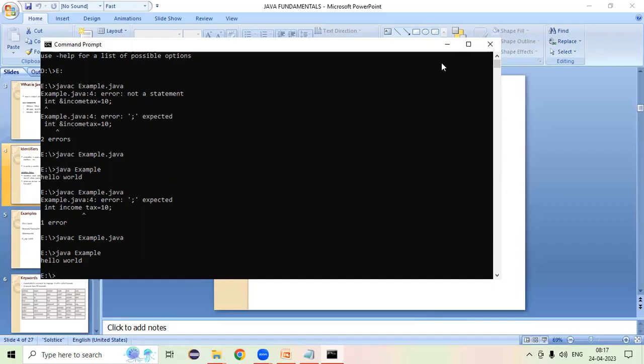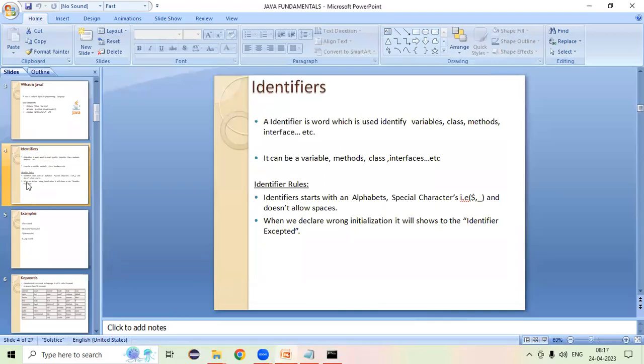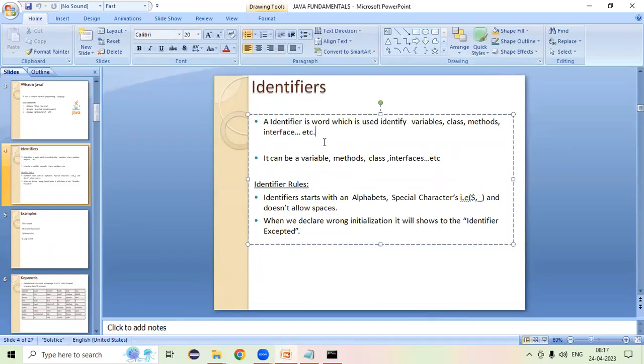Are you getting it? Identifier. An identifier is a word which is used to identify variables, methods, classes, and interfaces. It can be a variable, a method, a class or an interface. The rules to declare an identifier: it starts with alphabets and special characters such as dollar and underscore, and it does not allow any spaces.